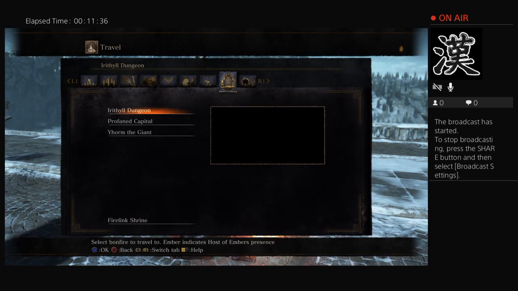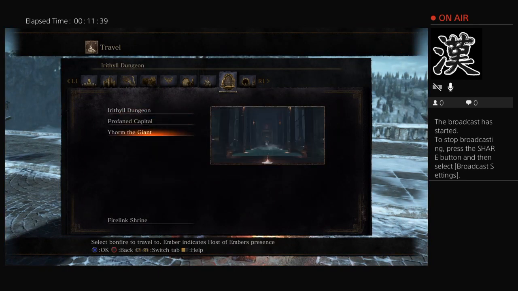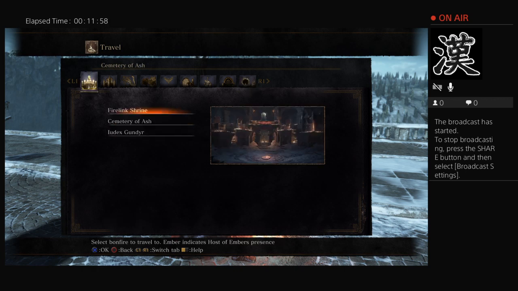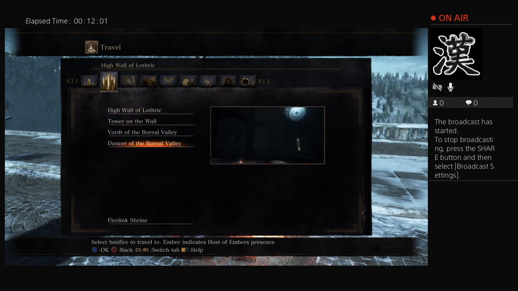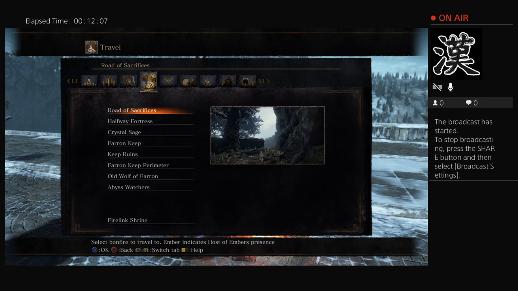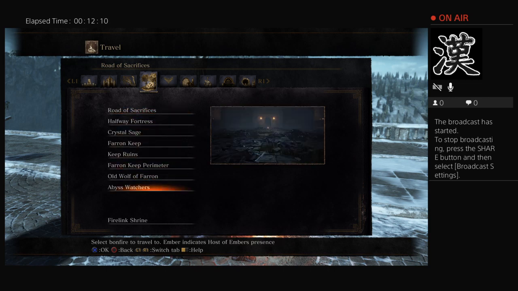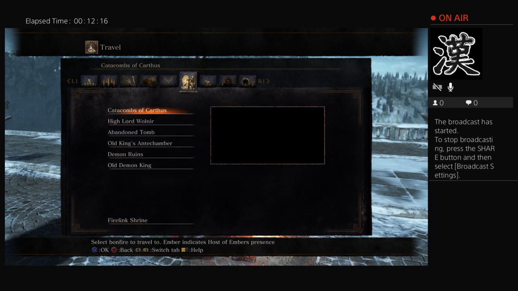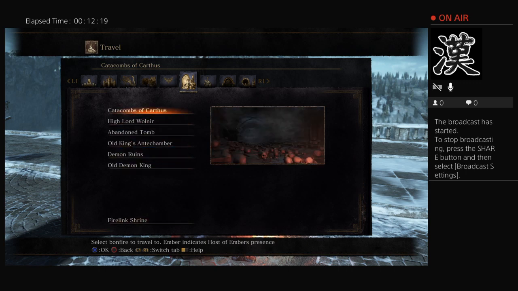So let's try the Dragon Wolf. We've beaten Yhorm. I think this is the Dragon Wolf. Oh, we have another boss on the bridge that has a very heavy and big shield and sword. This area, yeah, 100%. I think that's 100%. Here, 100%. This one, too.